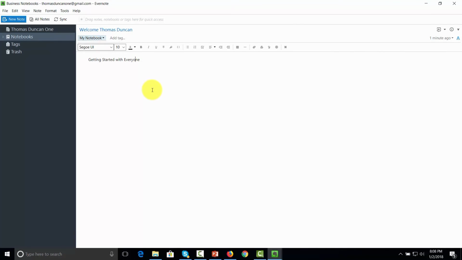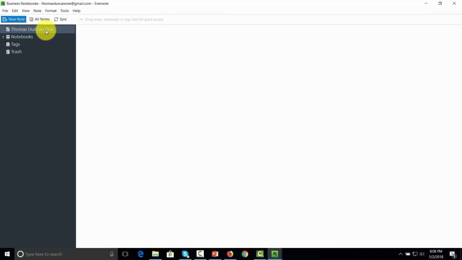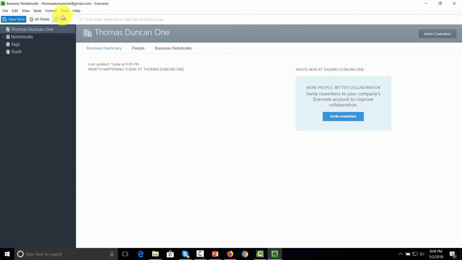So now that our note is complete, we'll go back to our dashboard. And what we're going to do is click the Sync button. When we click that Sync button, that means that we should find that our document, the one we just created, should also be on the web app when we go and look at it.